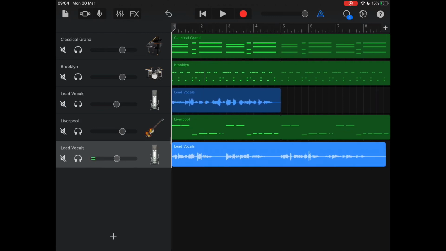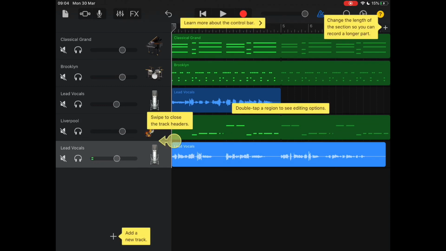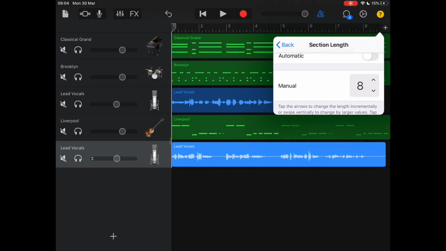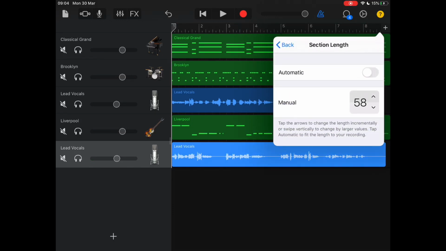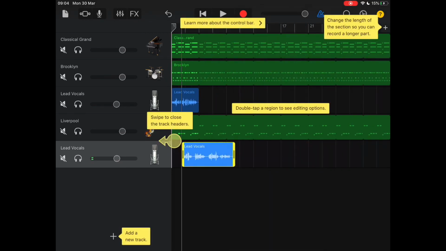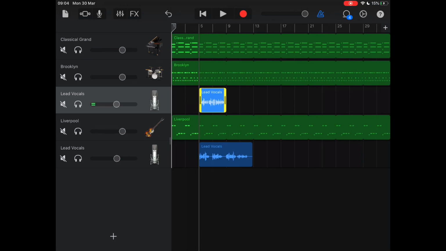One more thing before we go. Underneath the question mark button, there is a plus button so that you can change the length. Okay, so now we can make this track much longer, not too long, but just a little bit longer, say 32 bars long, so that we can start to rearrange things. So for example, I might have one song after another, or maybe I want to put both songs together at the same time.